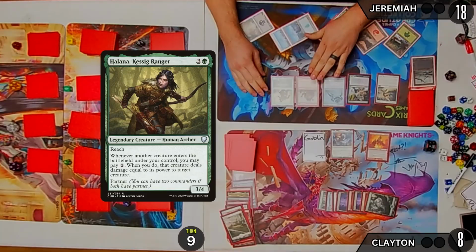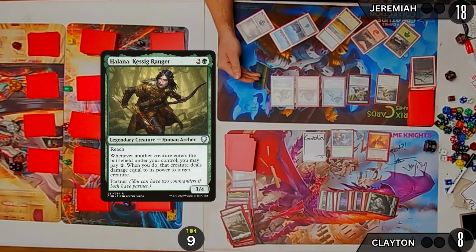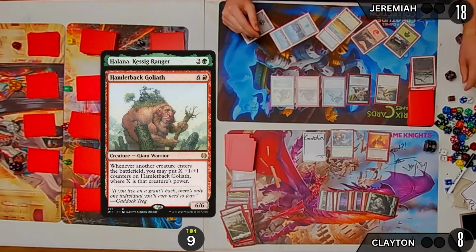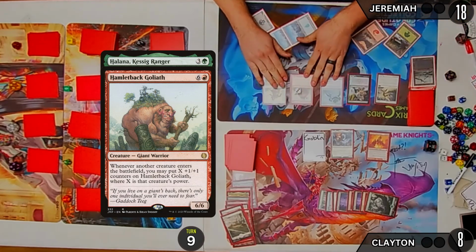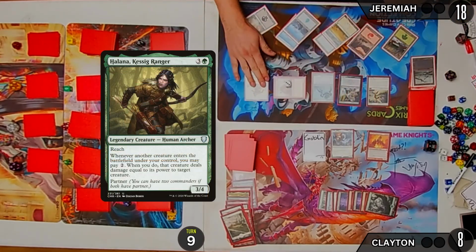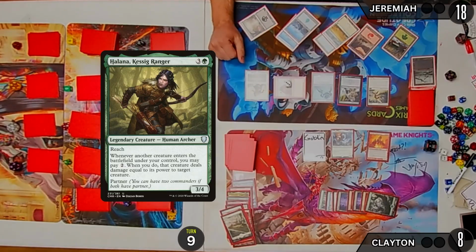Alena, 3/4 with reach. Whenever another creature enters the battlefield under my control, I may pay 2. When I do, that creature deals damage equal to its power to target creature. Okay. That will trigger my Hamletback Goliath and put X counters on it where X is its power, so that's 3. So now it's 9/9. I guess I will just swing with the Hamletback Goliath. So 9/9. No trample? No trample. I'll block it with the indestructible. Right. Yeah.